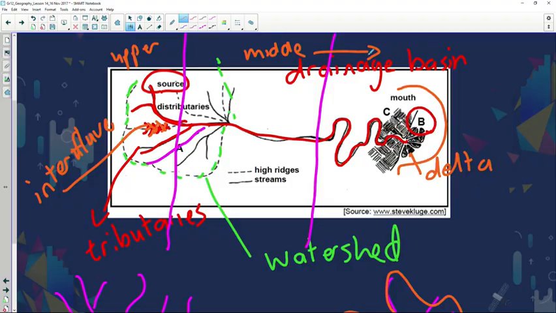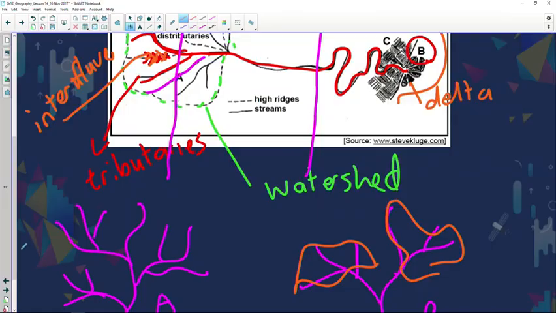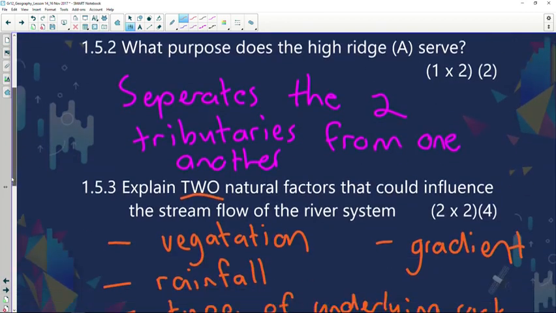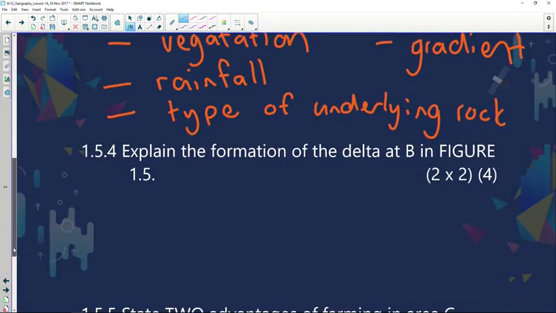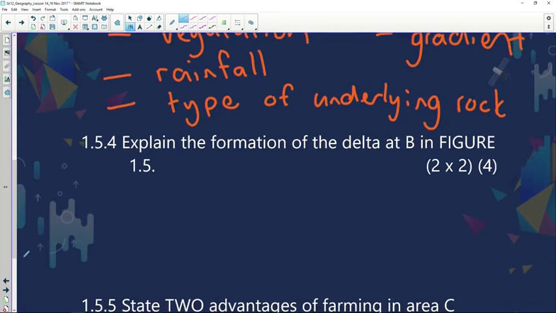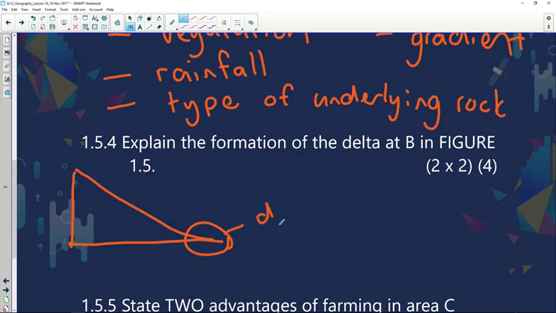So what basically happens to this river? It loses its energy. It starts to flow sluggishly. So all that material is being dumped, deposited down there. And that's the reason all the sediment is deposited where the mouth is and creates the delta formation. Now, very simple as well, explain the formation of the delta. It's the ultimate base level of erosion. As you can see, the river can't erode further where the mouth is. So we can say that all the sediments are deposited over there.